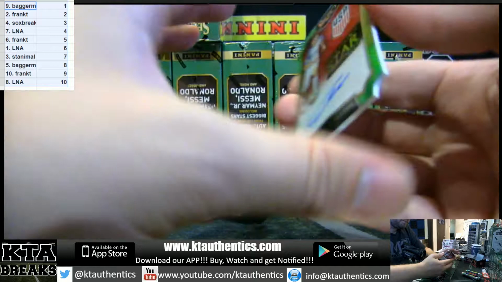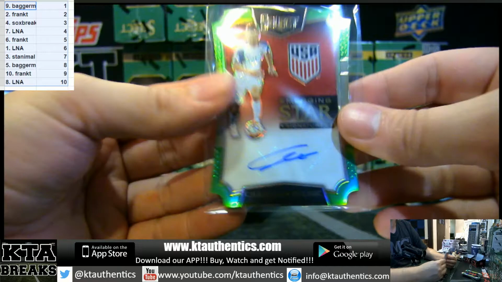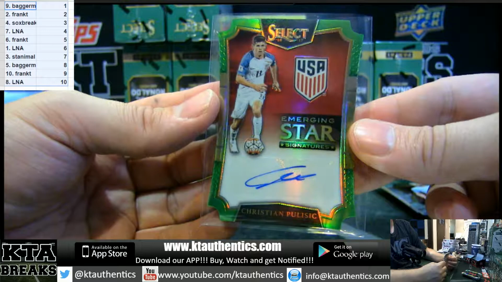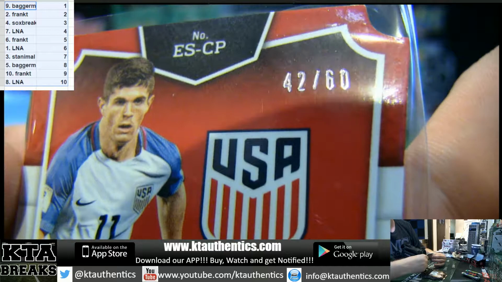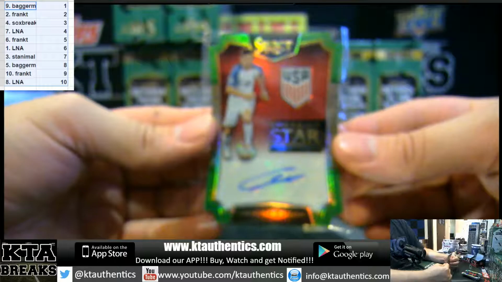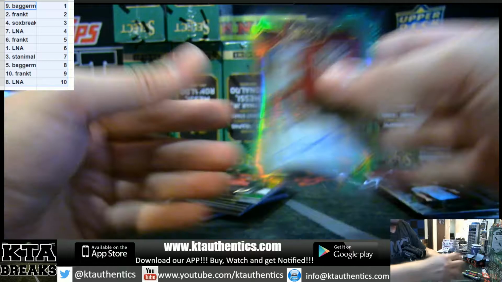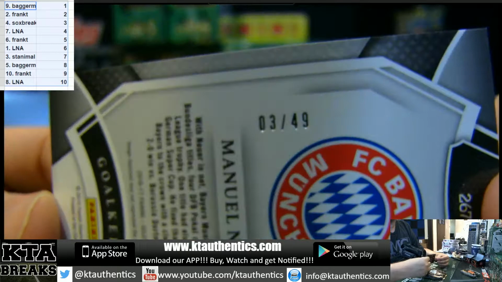Boom. There you go. Christian Pulisic, very nice. That's who you want, right? Christian Pulisic is... Forty-two of 60. Frank T with the boom. 42 of 60. There you go, Frank. Christian Pulisic. Sucks that they could not make the World Cup this year. And copper. There we go. Too bad it wasn't the last one. Sucks.